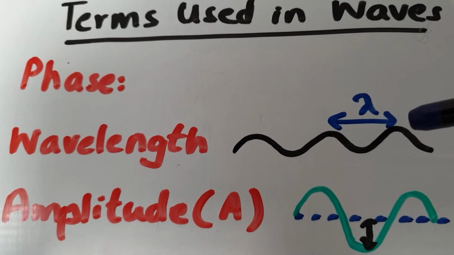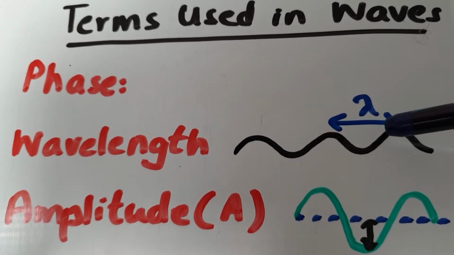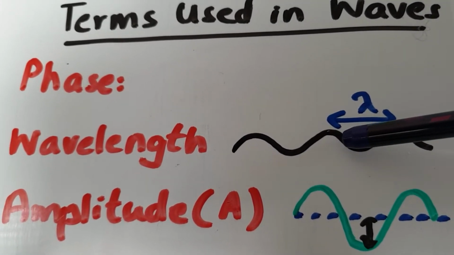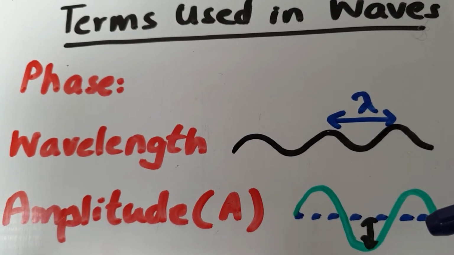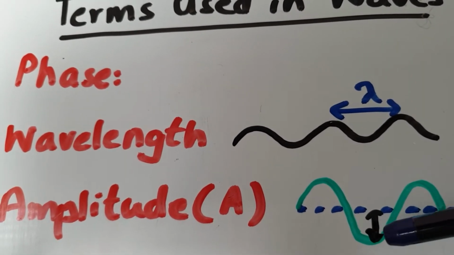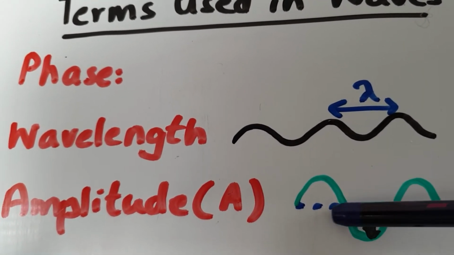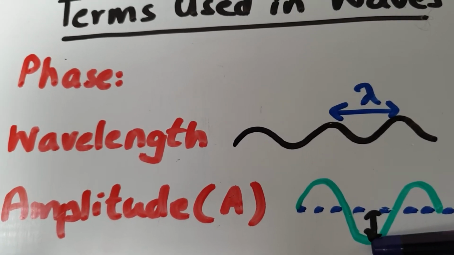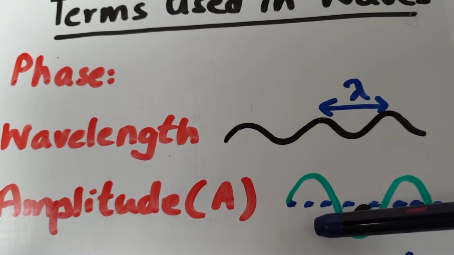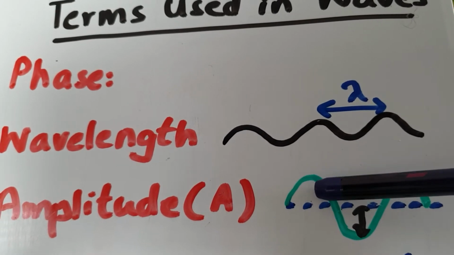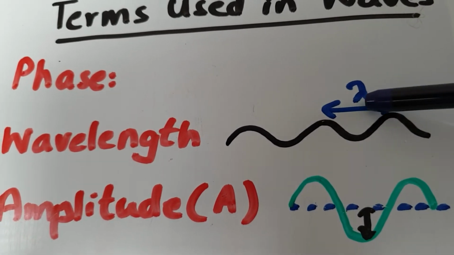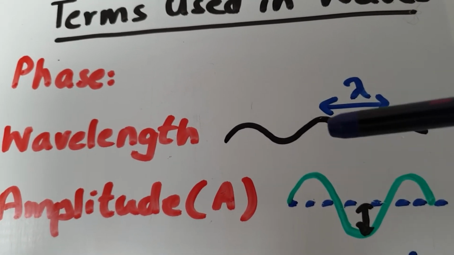So two particles on the crest of the wave are all in phase, but consecutively, it's from one crest to the other, or from one trough to the other, or from one particle in equilibrium to the next one in equilibrium. So that's your wavelength. Amplitude is maximum displacement. Just like in simple harmonic motion, it's always from equilibrium to the greatest displacement, so from equilibrium to the crest or from equilibrium to the trough. It could be either. Amplitude is represented by capital A. The symbol for wavelength is called lambda. It's a Greek letter.